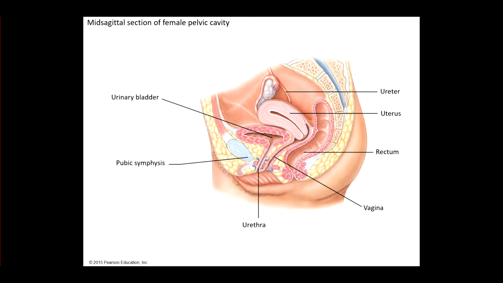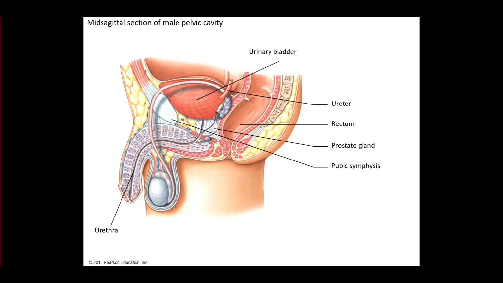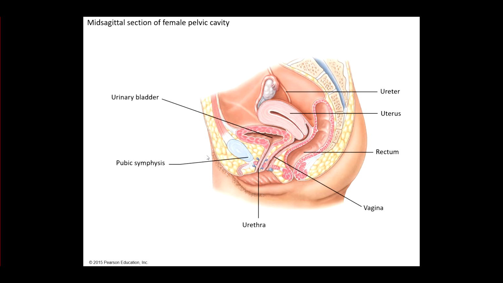Just a clinical note, females typically get UTIs, urinary tract infections, more frequently than males. Not that males can't get them, but they can only because the tube here, the urethra, look at this, is so much shorter compared to the male. Bacteria in the male would have to go all the way back here, up this way, and then make its way into the bladder. Females, bacteria could just go a short run and then cause a bladder infection. So this is anatomically the reason females get urinary tract infections more than males.